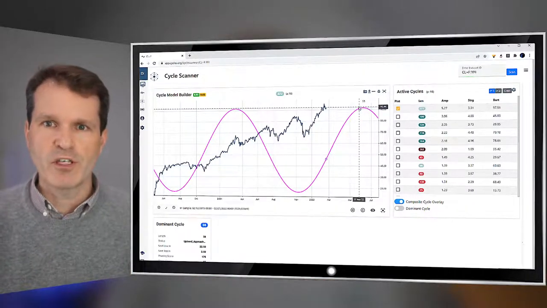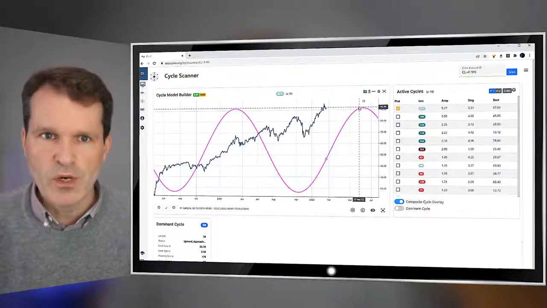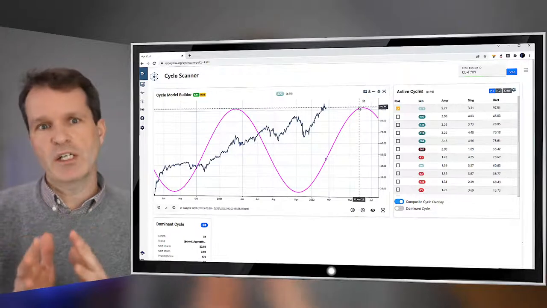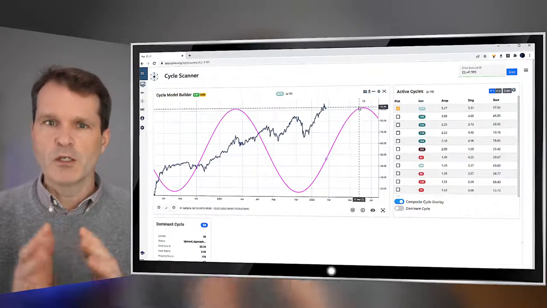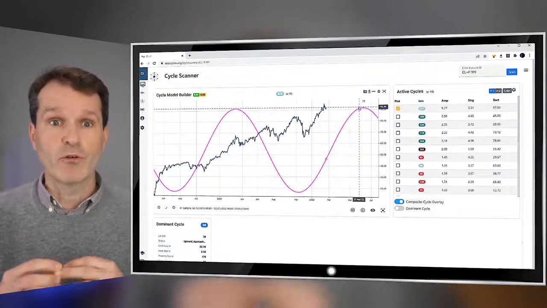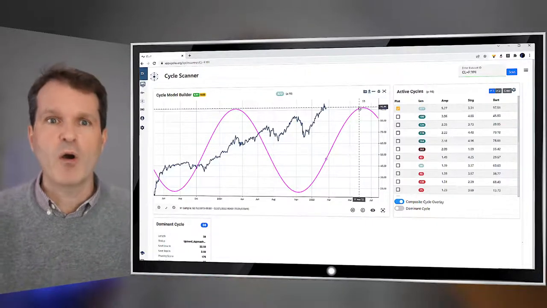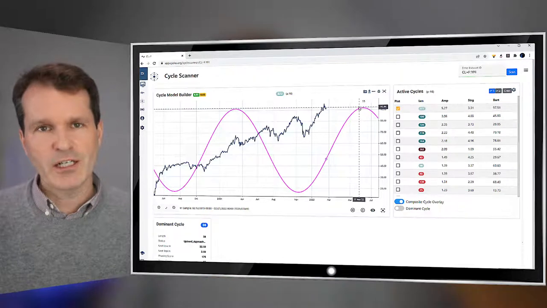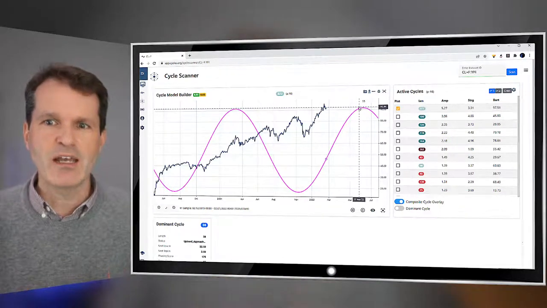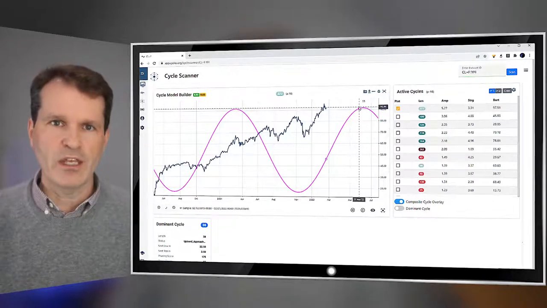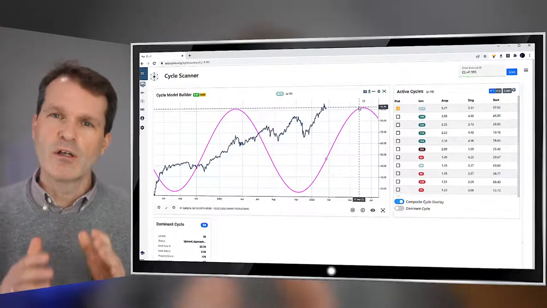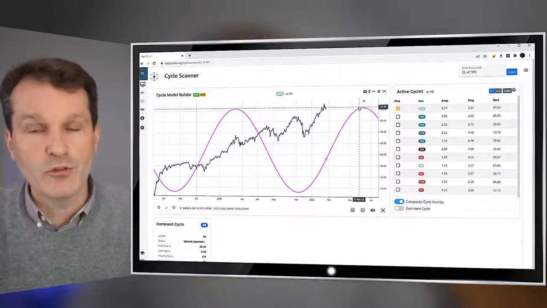we could expect the upward swing of these dominant cycles to continue until the period April to June. So April to June is the important window to update this analysis to see if the dynamic cycles will really top at this point in time, or there might be a different picture of the dominant cycles. But that's at least what the cycles tell us today: continuation of the upward phase for the current momentum into the period of April to June.